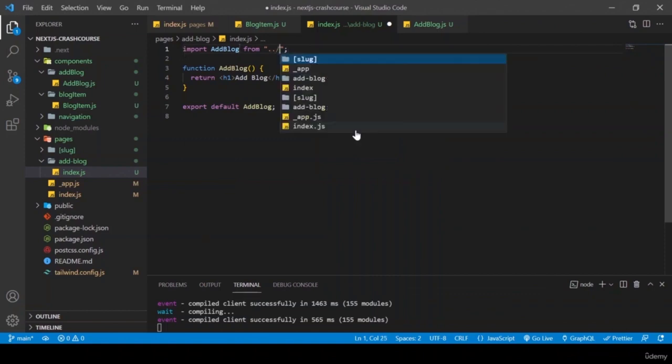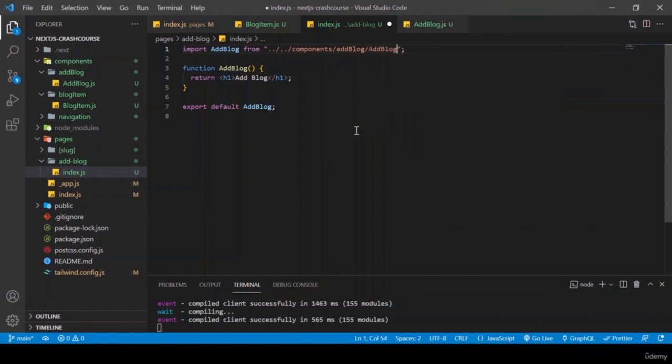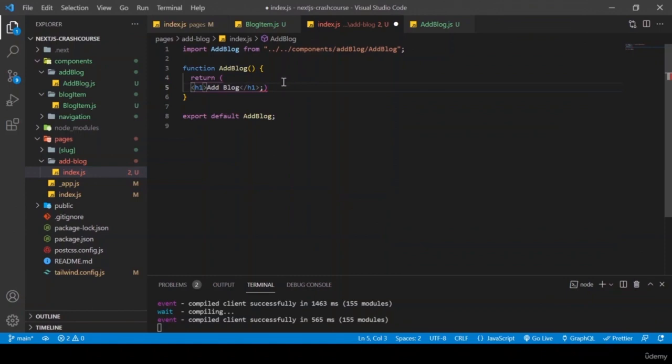So we have to navigate to our components folder, and inside our components folder, by going up 2 levels, then I'm going to go to the add blog and add blog. Since the name of our component is add blog and the name of this component is add blog, actually React is not going to like that. But let's watch and see.